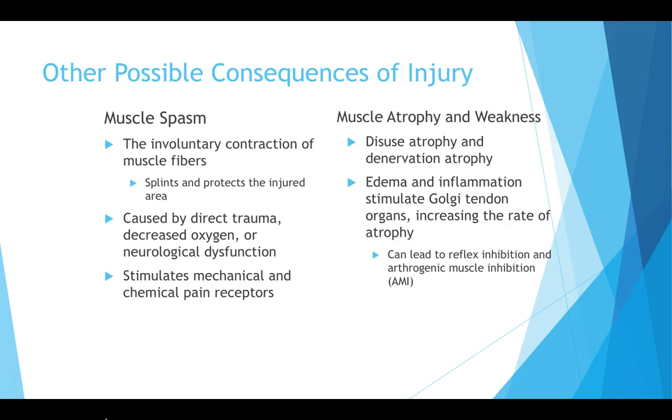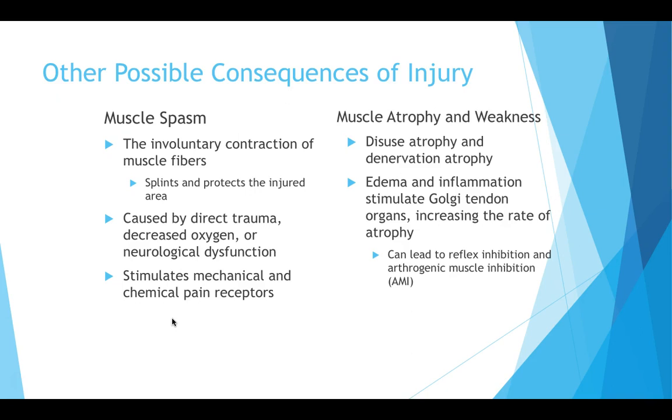Again, if the cycle goes kind of as planned, we will have minimal consequences of that process. We'll see additional swelling, but the body should respond and be able to move it out. Okay, we are hopefully not getting a ton of secondary cell death, and especially if we decide to put cold on, if we decide to use elevation, if we decide to use compression, we can help reduce those. But the other consequences of injury we have are to tissue that is not damaged at all, but is affected by the injury, and that's to muscle tissue.